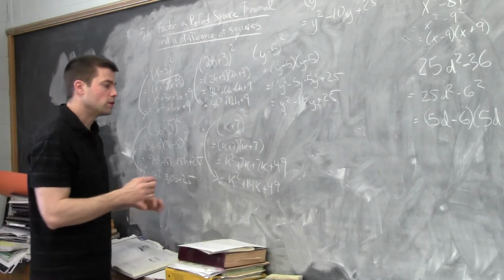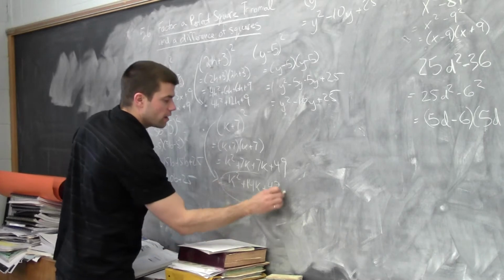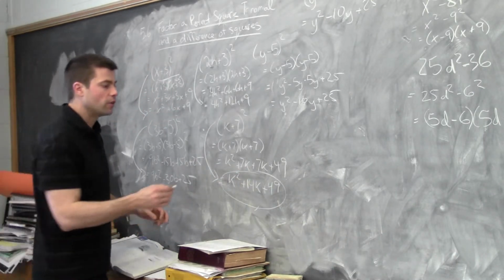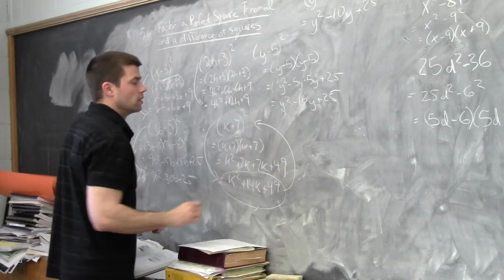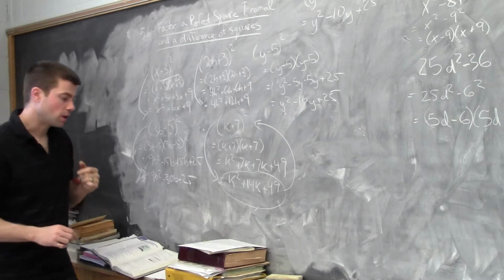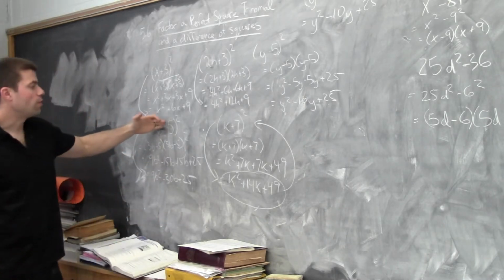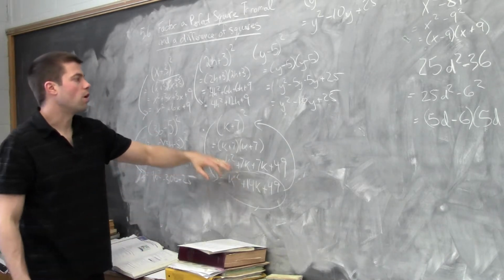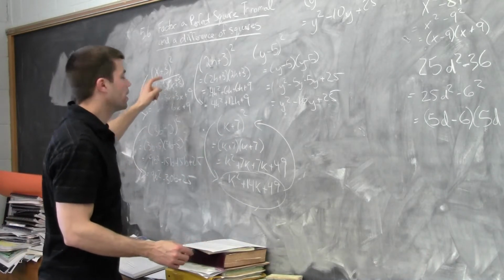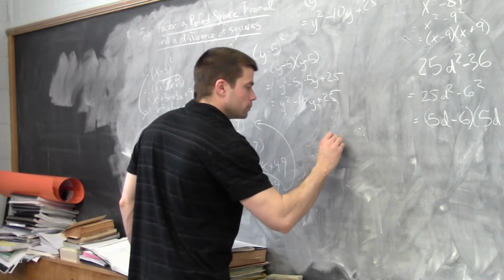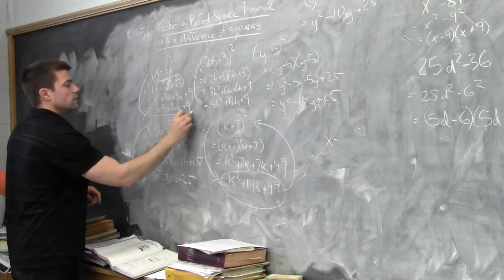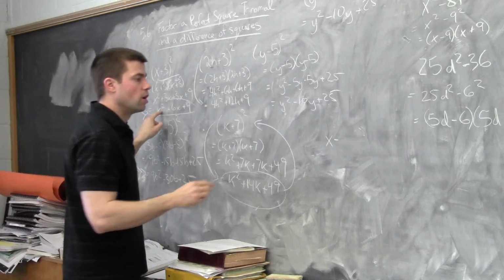Okay, so what today I want to show you is, first of all, how to identify when it's a perfect square trinomial, and then how to go back from here to here in one step in factoring. Okay, so just like we did the long way here, we can always do the long way going the other direction. So let's do that right now. So x plus 3 squared is this expanded. So we're going to factor this the long way.